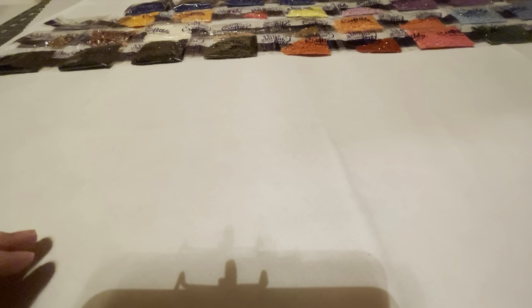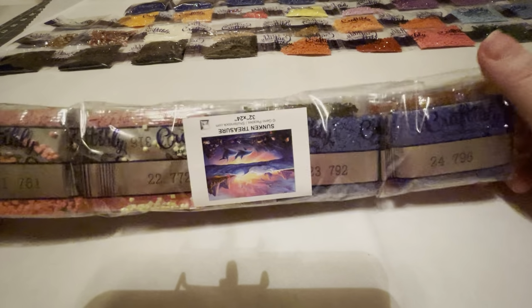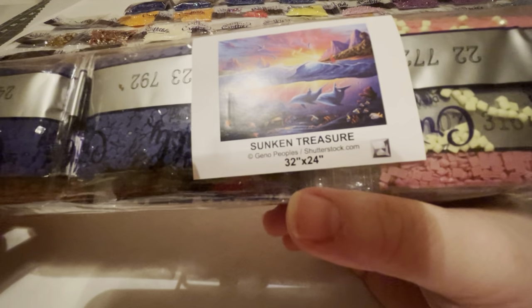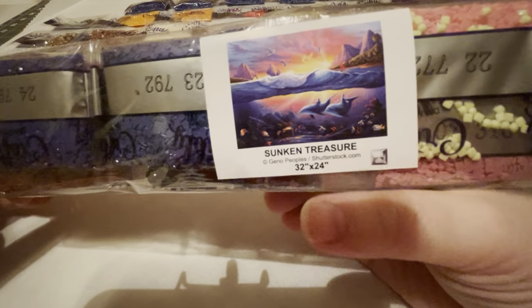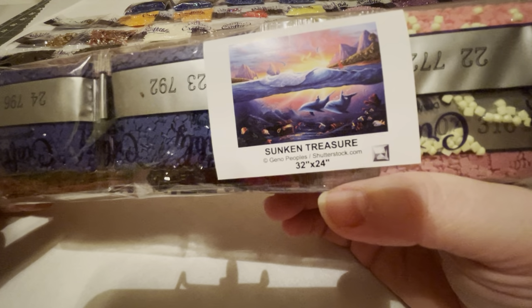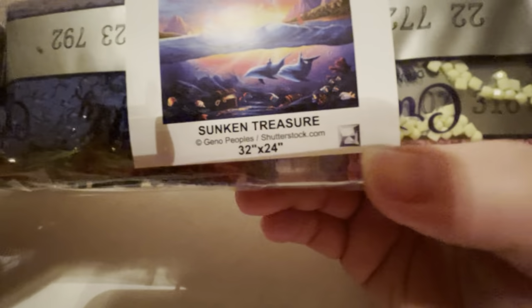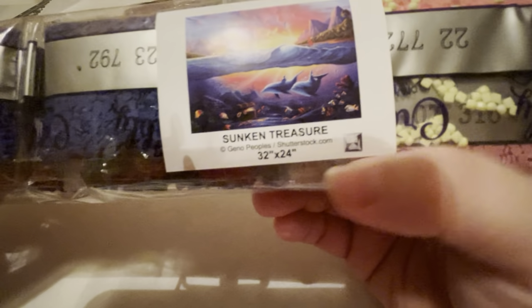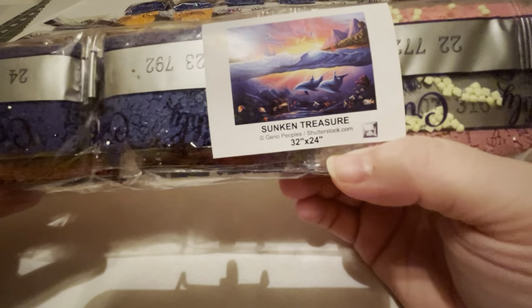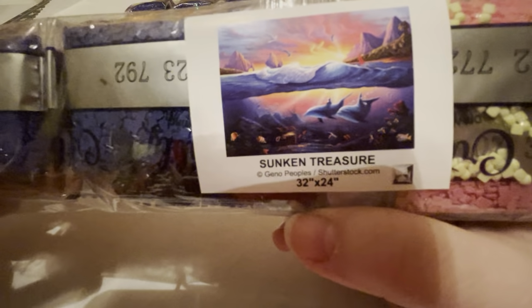All right, there is our first package of drills. It's very common for Craftibly to put two sets of drills on these big paintings. And I also love that they do the picture of the painting on the color on the drills, so that if you have any questions on what set this goes with, you can easily match those up. Second, I don't know what that little symbol is. Maybe, oh, okay, it's representing the fact that these are square drills. Okay, so like I said, it's a 32 by 24, like an oceanscape scene.